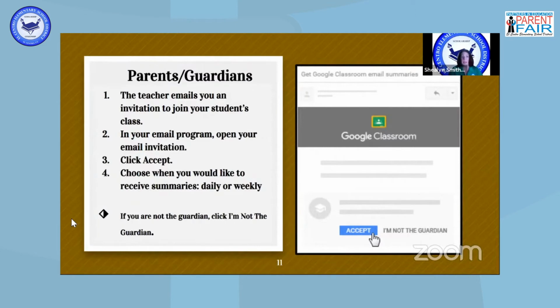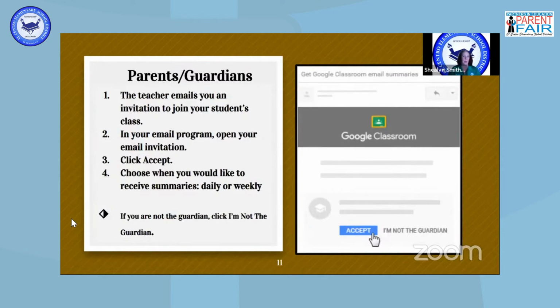When you accept the invitation, that prompts you to make some choices about how you want to view your students' work. Would you like to receive a daily summary of their work that was turned in? Would you like to receive a weekly summary? So you as the parent get to choose what best suits your lifestyle.